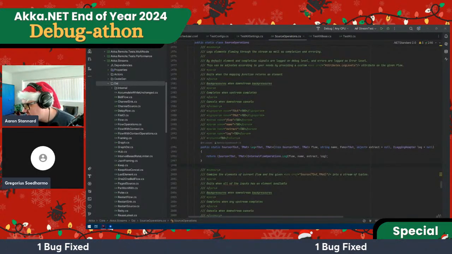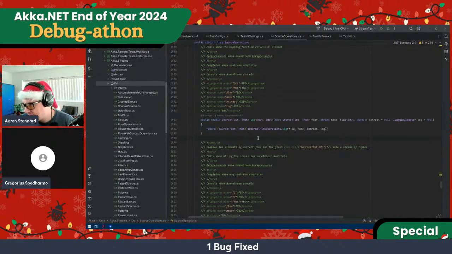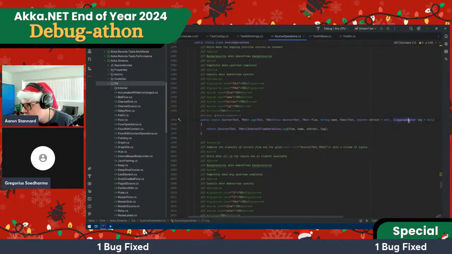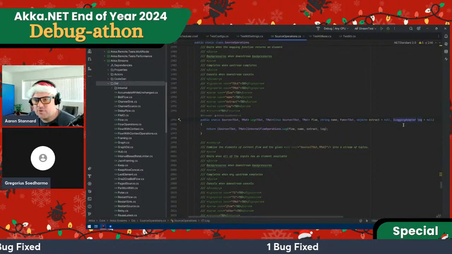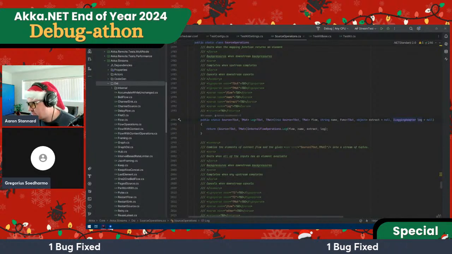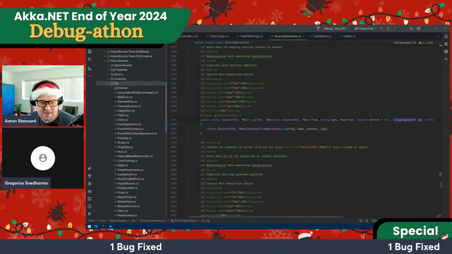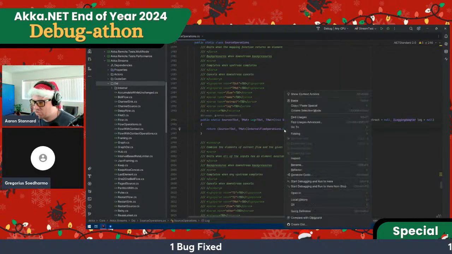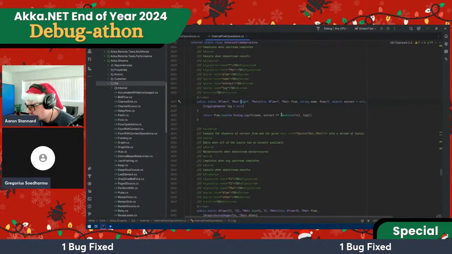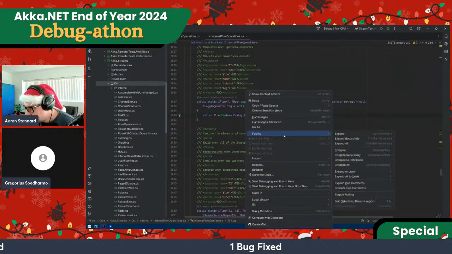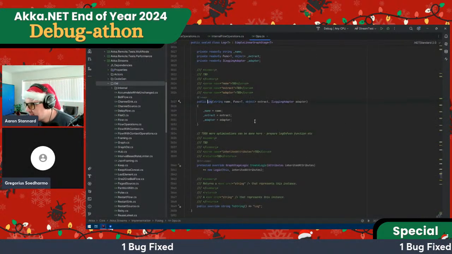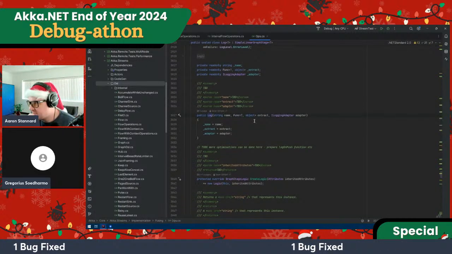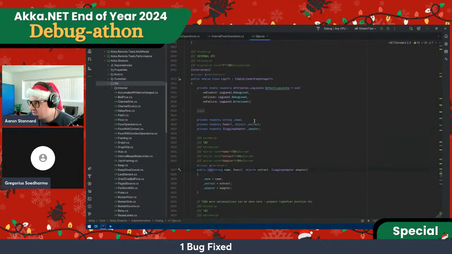There we go. So we have, let's see. I guess you can already pass in a logging adapter, which is cool. So that's good. And then let me take a look at the GitHub issue again real quick. So we have the extractor, which basically returns the object that's going to get logged out there. So that's done. We have the name of the stage, I guess. So what we should probably do here is, why don't we take a look at the internal flow operation definition? Okay. Via fusing log. Yeah, let's go to that. There it is. Log. Okay. And if we take a look at the properties up there, it's the name.